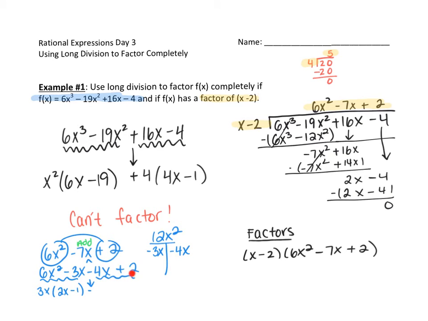The GCF of these second two terms looks like a 2, so because I'm bringing down the negative, I'm taking out a negative 2, and I'm left with 2x minus 1 again. Since the 2x minus 1 is the same, that gets its own parentheses, and the stuff on the outside gets the other. So that would be 3x minus 2. So to factor completely, we get 2x minus 1 and 3x minus 2.